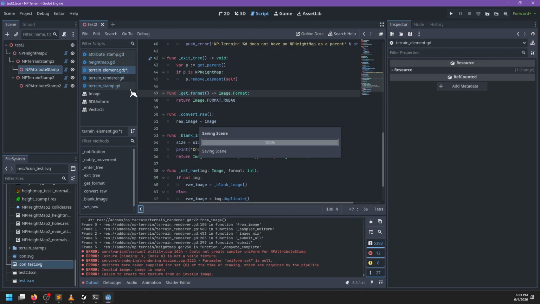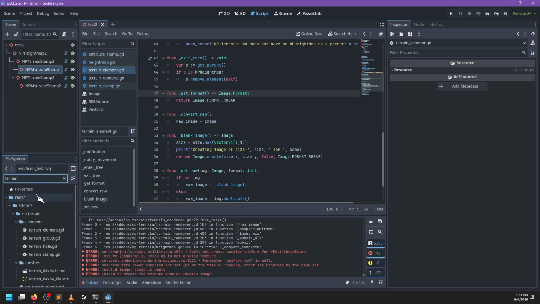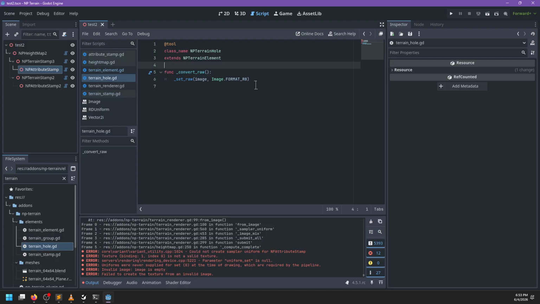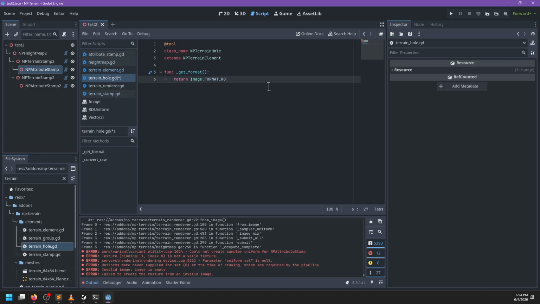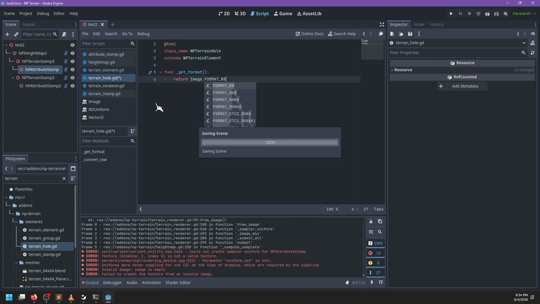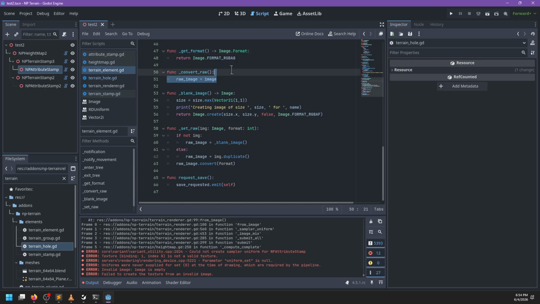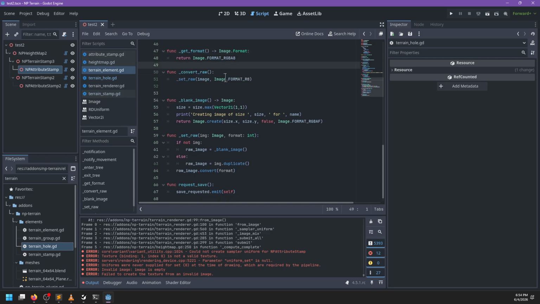And then every single time we convert raw, we actually don't need to have that do its thing. Terrain. So a hole is basically a stamp. And instead of doing this, it's going to be function get format return image.format RG or R8. And then, yeah, we will not have that. Because now convert raw can do this exact same thing by just doing get format.